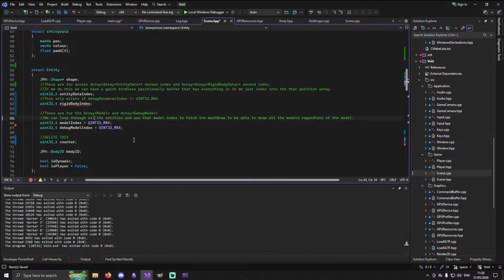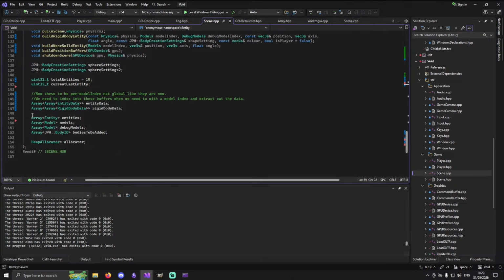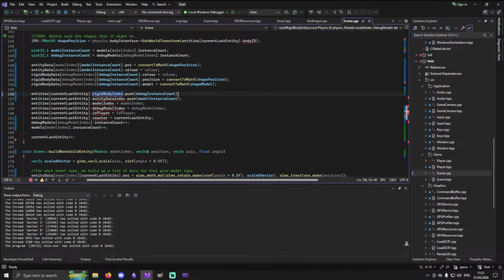I have arrays of arrays when it comes to entities themselves, so that is the category around the entity itself. Yeah, I think that's gonna help. Let's try that.